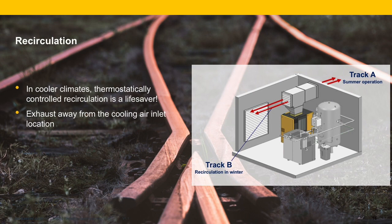Again, these systems vary in methodology and complexity, but this is the general concept. It requires very little additional energy and does a good job of automating the process. It's typically more reliable than having someone manually adjust dampers on a schedule, and it automatically adjusts as the temperatures do, providing a reliable temperature even when ambient conditions change hour by hour.